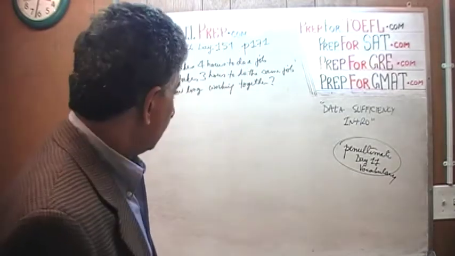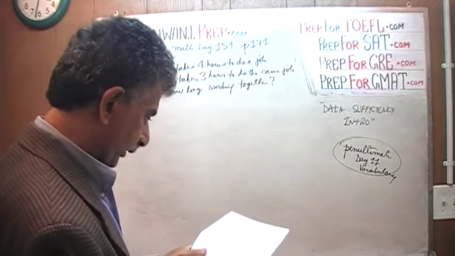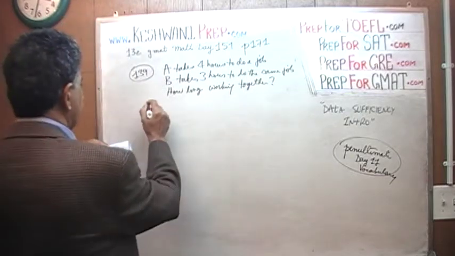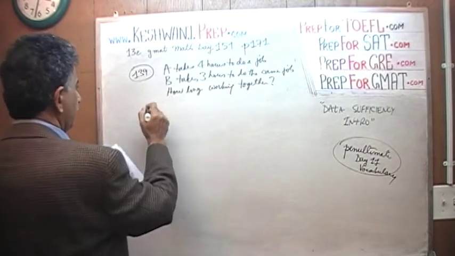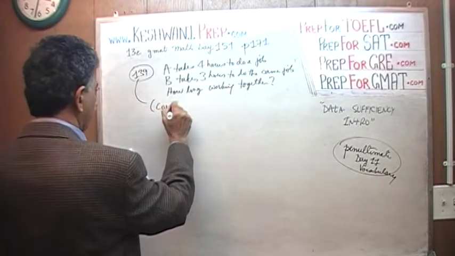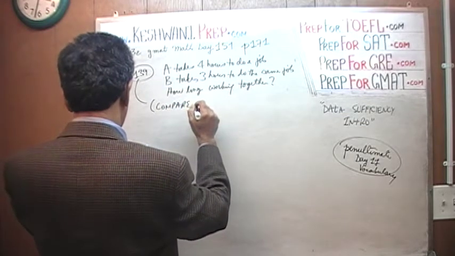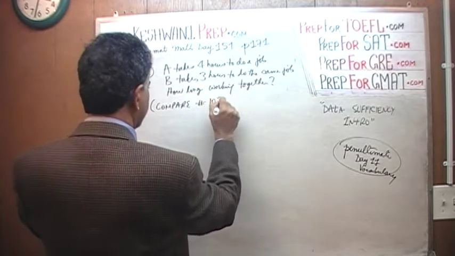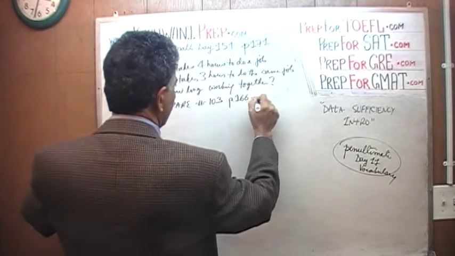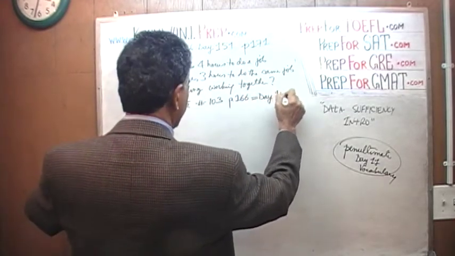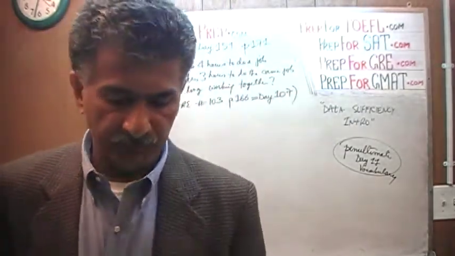Now listen, in order for you to understand what I would like you to do here, I'm going to make a note here. I wrote down somewhere right here. I would like you to compare this problem with number 103 on page 166, which was covered on day number 107. Now here's what's going on. There are two ways you can go about solving these kind of problems. These are called work problems.